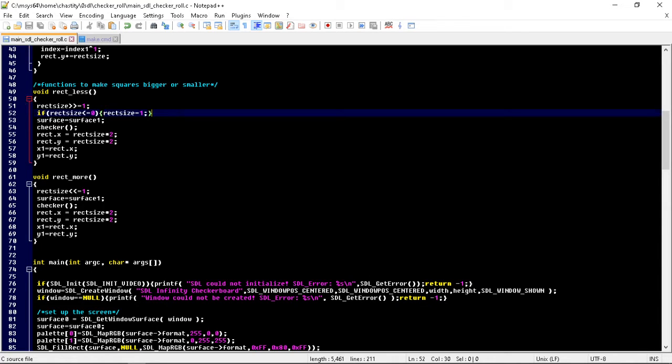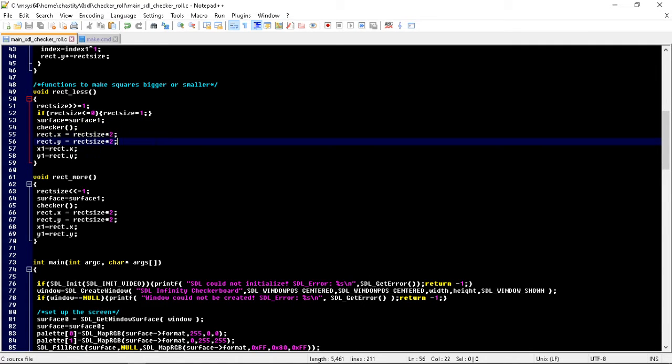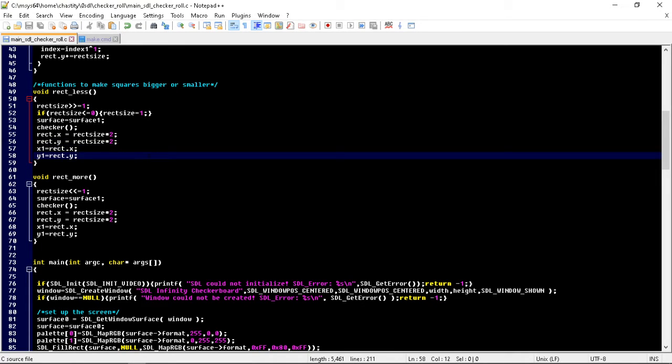So this was very important that I had to add. And then it sets the target surface to surface 1, because we're going to draw the checkerboard to surface 1. And then it has to reset the variables. It has to reset the selection rectangle of the view area that we're copying to the screen. All of this has to be completely reset.